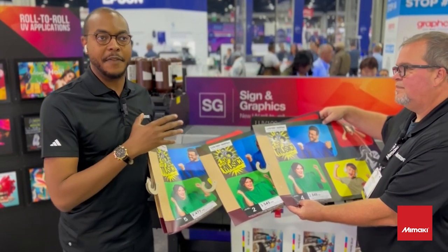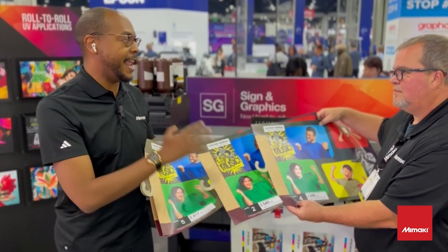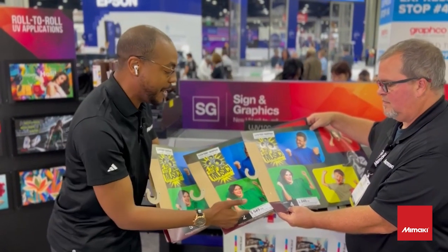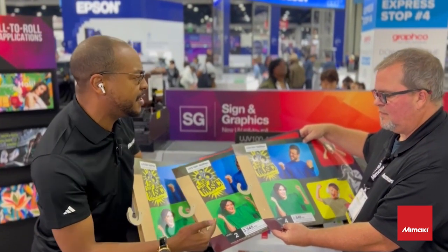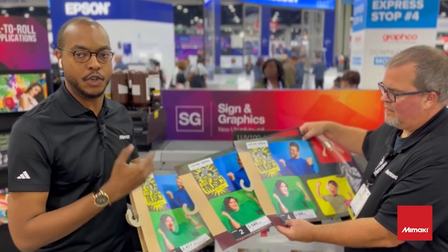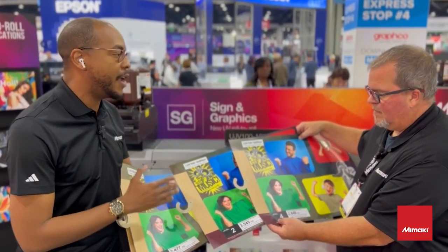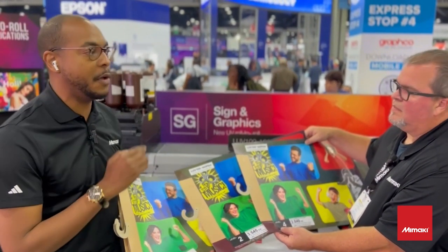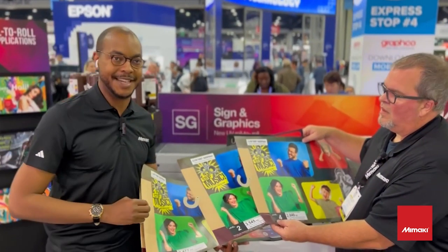The Ink Saver function changes the amount of ink being jetted in each image. It reads your image, and with a click of a button, you're not putting in different values. All you're saying is change to level 2, level 3, level 4, and it's subtracting the amount being dropped automatically without a change in image quality and without a reduction in speed. All of that's available with a click of a button in Rasslink 7.